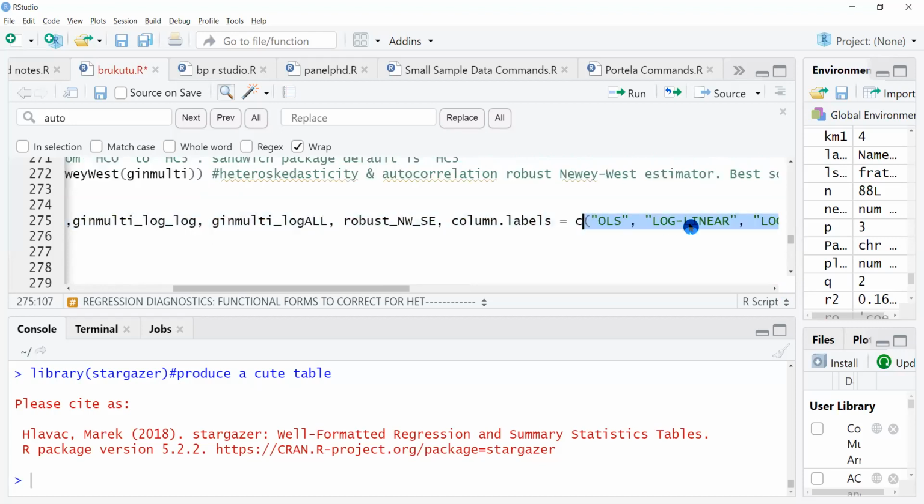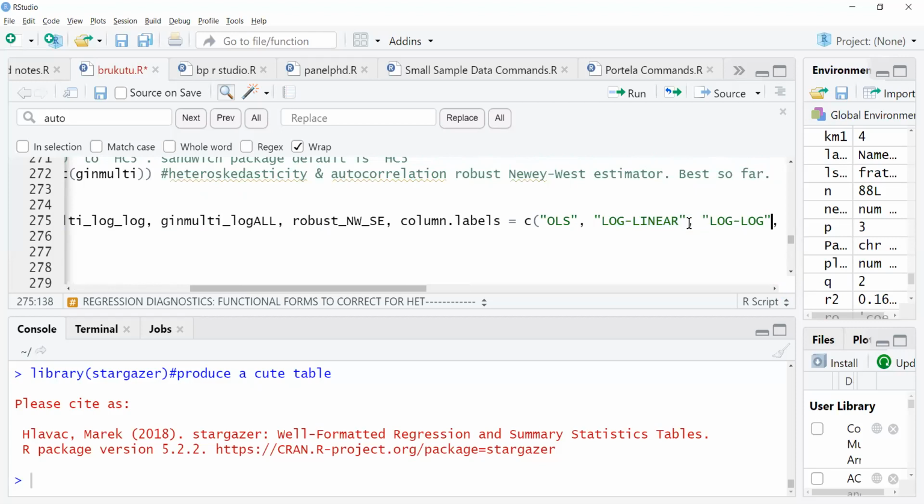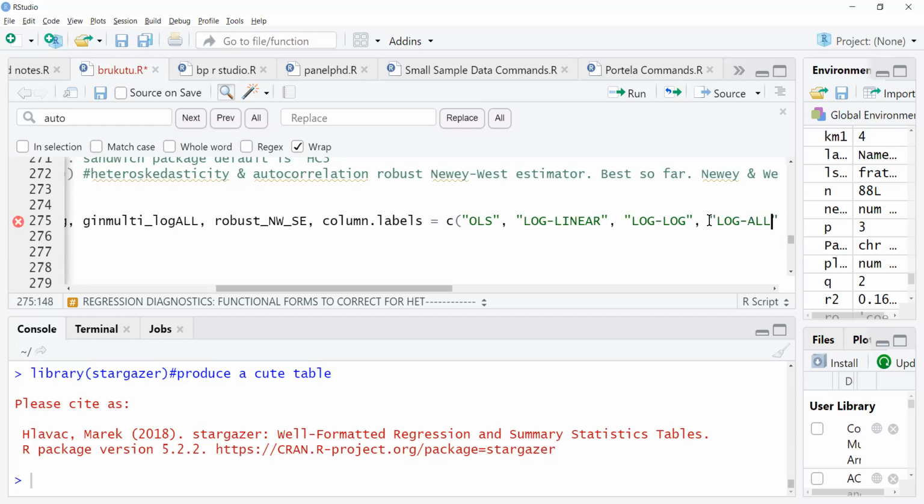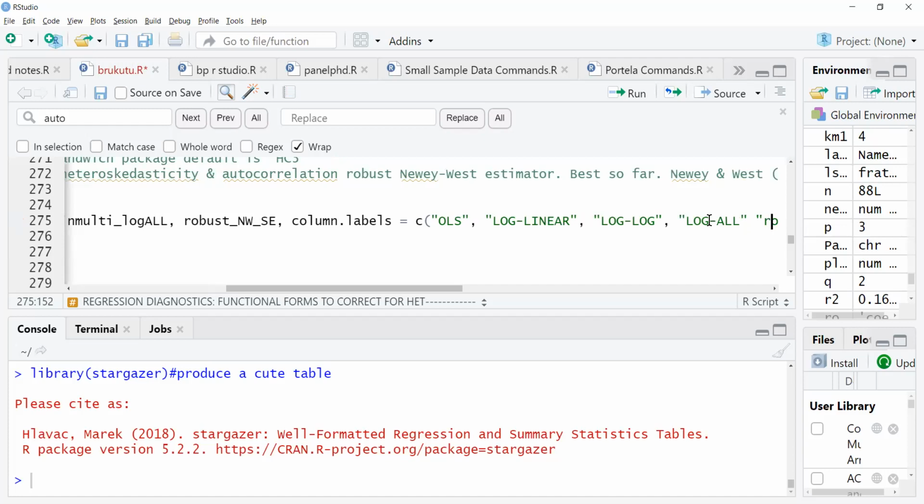Copy. So I do a comma. I bring a double apostrophe. And then I type log all because you need to let the order follow.